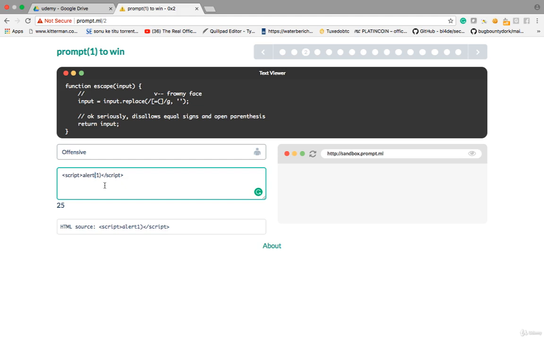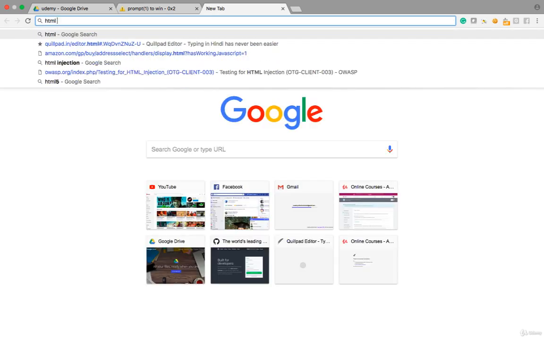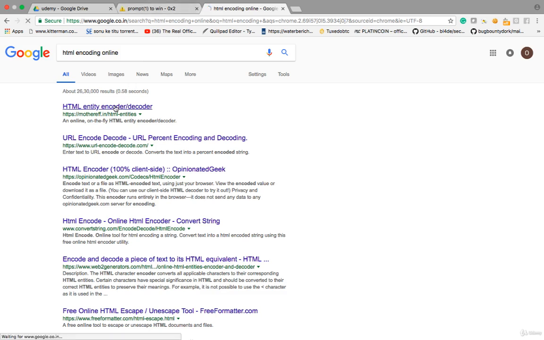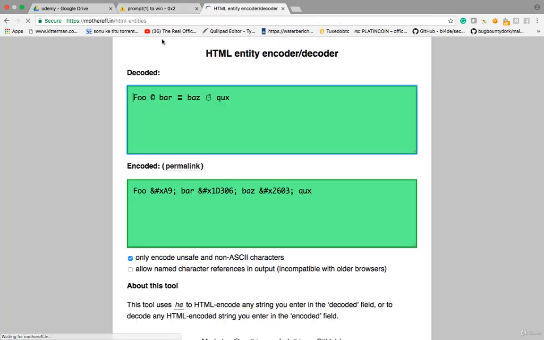So you have to convert this open parenthesis into HTML encoding. You can use an HTML encoder online, because the browser executes HTML, so you can execute that.